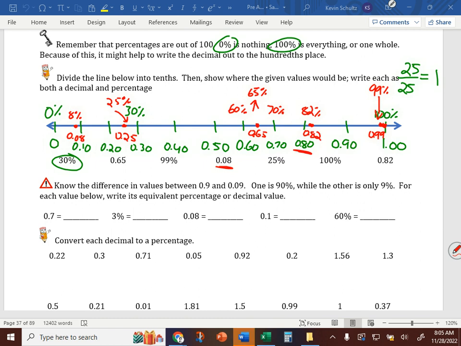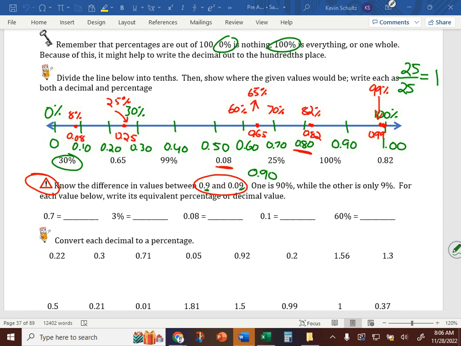Then we kind of get into this common mistake, because it does happen often, that difference between something like 0.9 and 0.09, right? Difference between 90% and 9%. Okay? And as Anthony brought up earlier, the key to look for here is what place value is that 9 in? Is it in the tenths place or the hundredths place? Because a decimal like 0.9, right, that 9 being in the tenths place, we can always add a 0 afterwards. Now it looks like 90%. Whereas 0.09, that 9 being in the hundredths place, right? Yeah, so let's talk about like 9 pennies, 9 hundredths. It's going to be 9%, right?